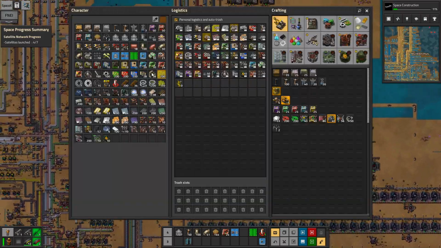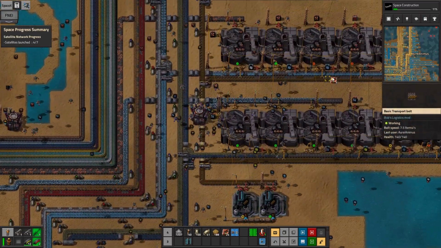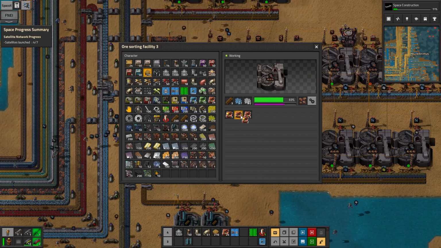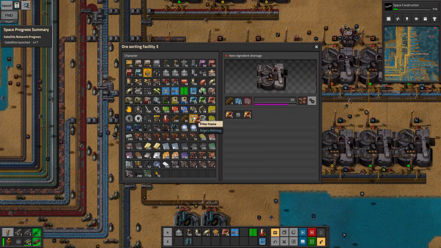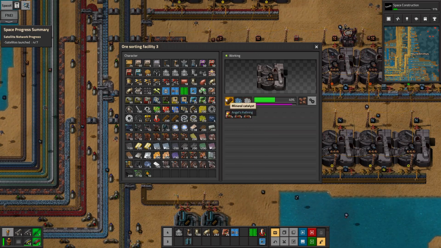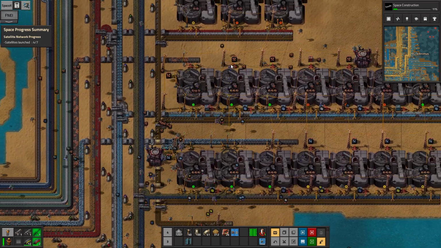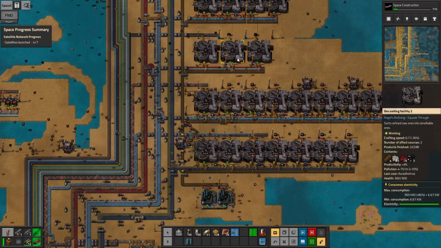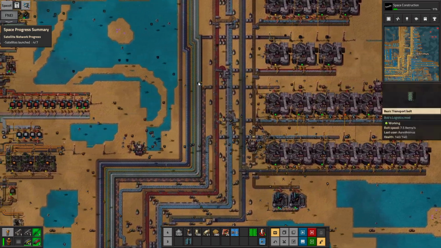Yeah. And if we have more of these guys, then we could get that in here. Would be nice. But yeah, looks like it's gonna be a little bit tough for now. We're requesting a lot of them, but they're gonna be eaten by the productivity 3 processing for a bit.